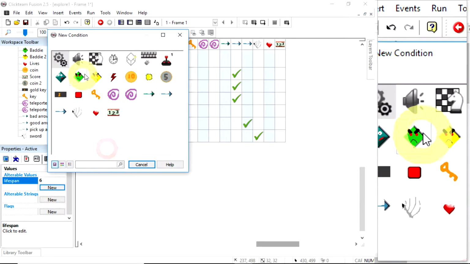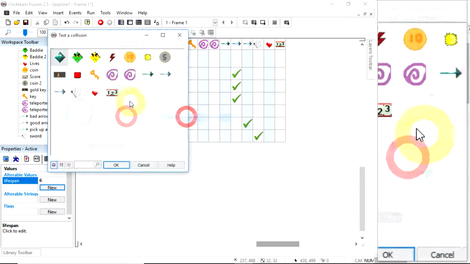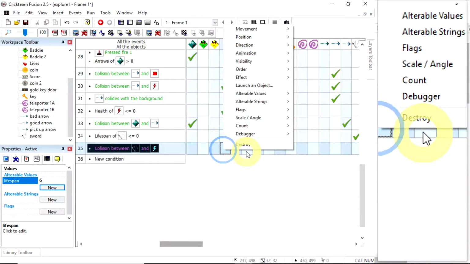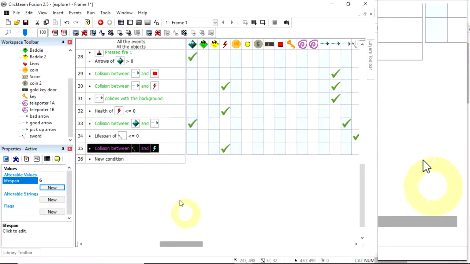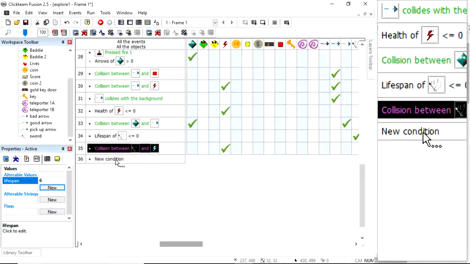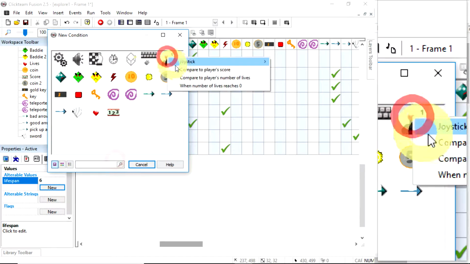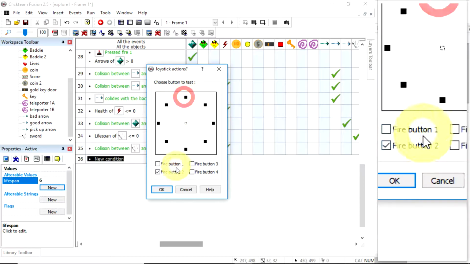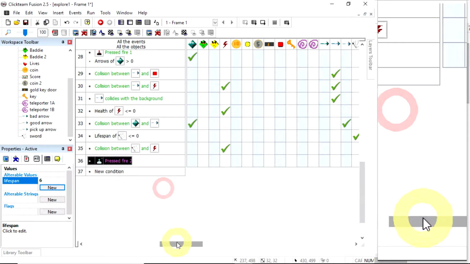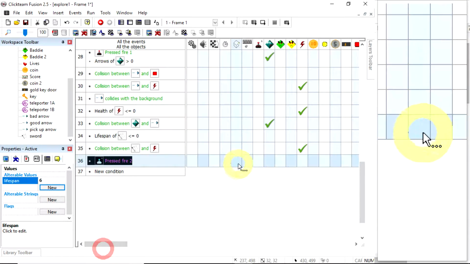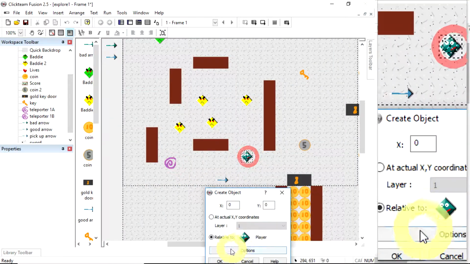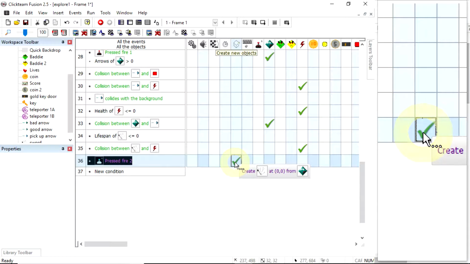Now, new condition. If the sword collides with another object, any of the enemies, let's destroy them outright. Destroy. Okay, and we also want to say, new condition, if the player presses fire button 2, which this time is control, then we want to create a sword on top of the player. Doesn't matter, it'll move on top of the player anyway.